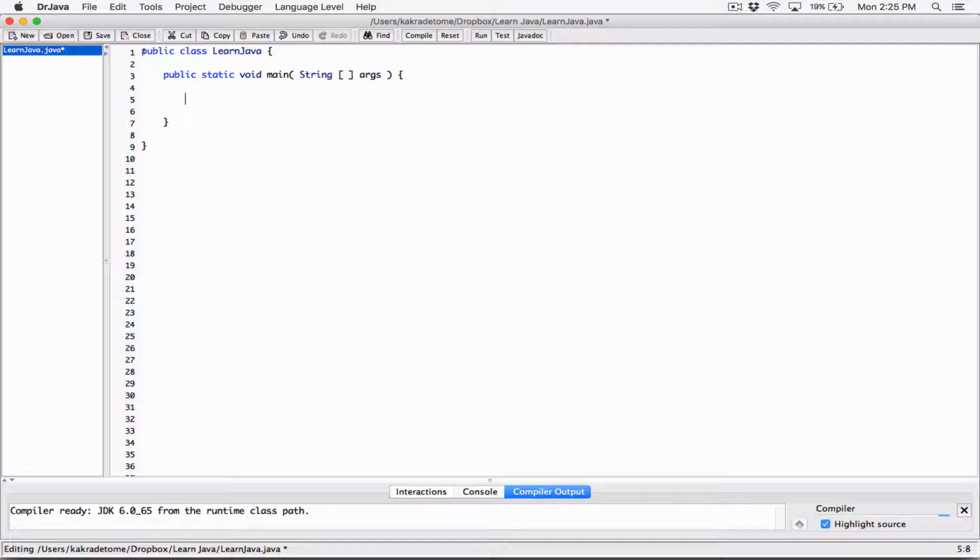But for good practice, anytime we are using the JOptionPane, we need to import it, so I'm going to import javax.swing.JOptionPane. We are importing the JOptionPane class located in the javax.swing package in the Java API. I'm going to use a multi-line comment to do that. I like to do it this way, and then I'll separate it this way.